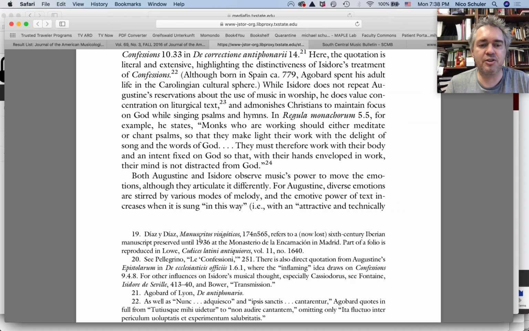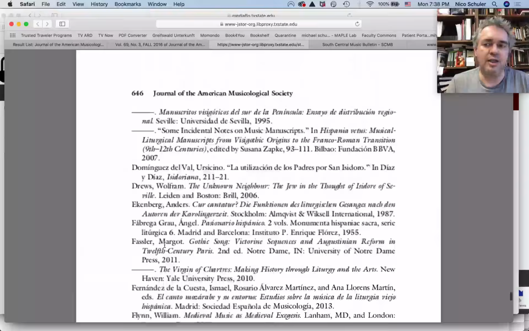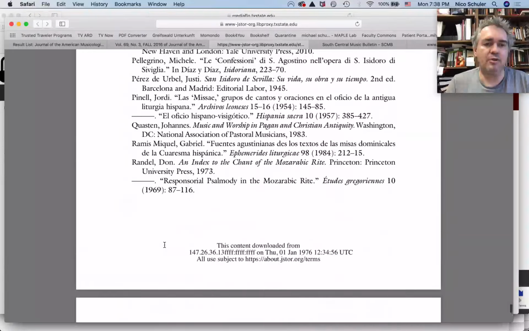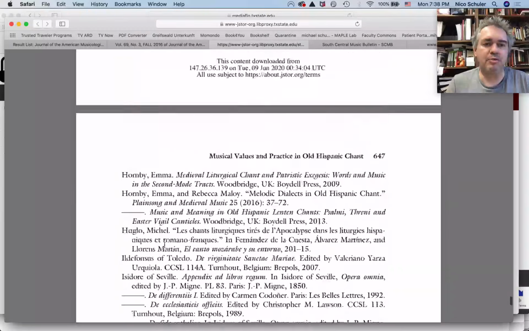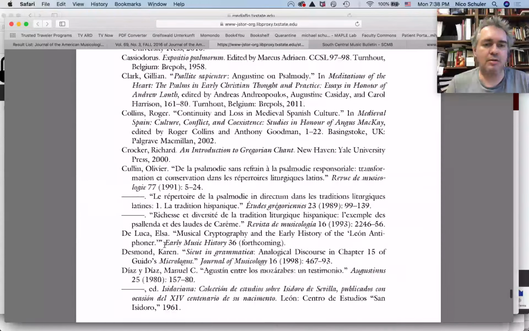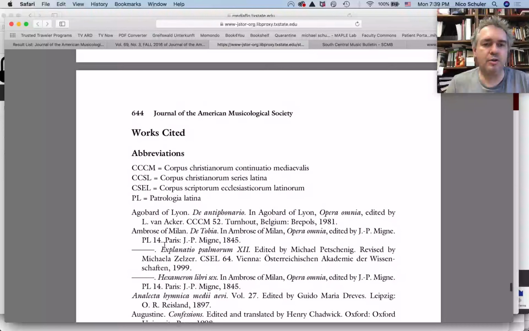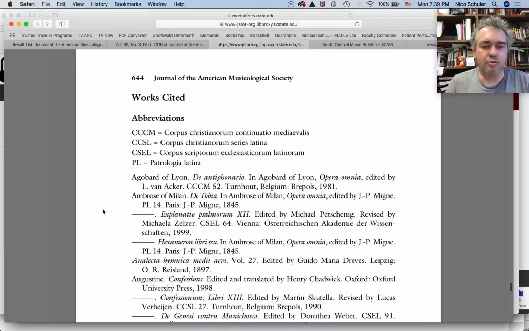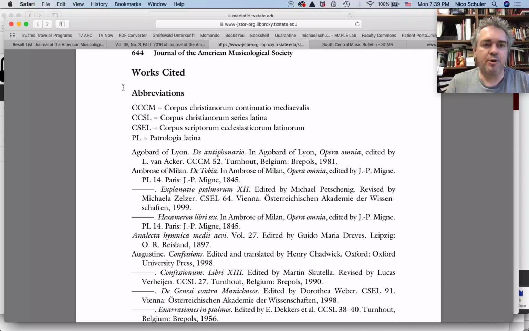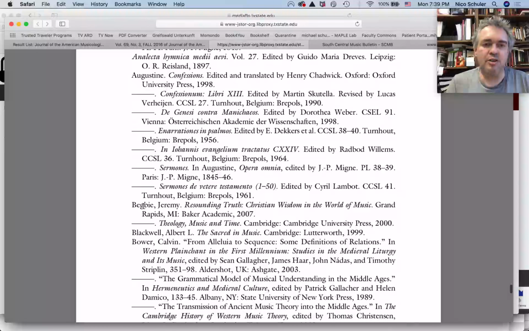So in your reference style, whether you use APA or Chicago or any other reference style, you need to look up on how to list references in footnotes, to look up the footnote style if you want to use footnotes. And then at the very end, you have the bibliography, which is in alphabetical order. And for scholarly research, those bibliographies, in this case it's called works cited, are relatively lengthy.